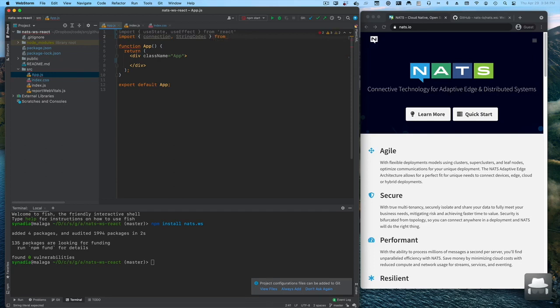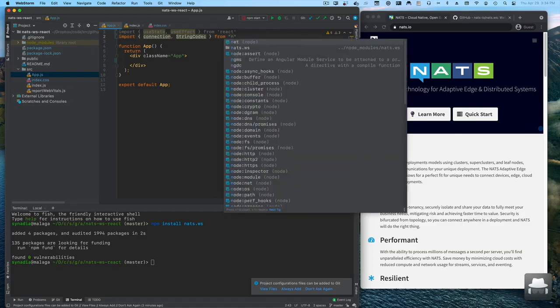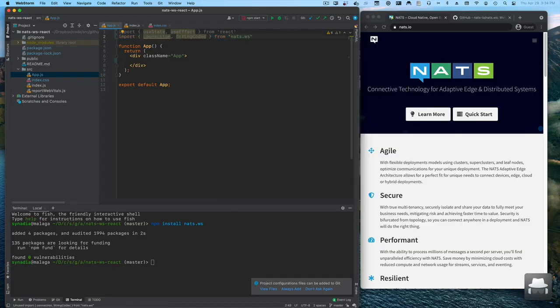There's a small issue with the React library in that it doesn't seem to be able to pick the right flavor of the library when you are using the create app. If we simply point to the actual library, it does it correctly. I mean, partly maybe because we have the CommonJS as well as the ESM module.